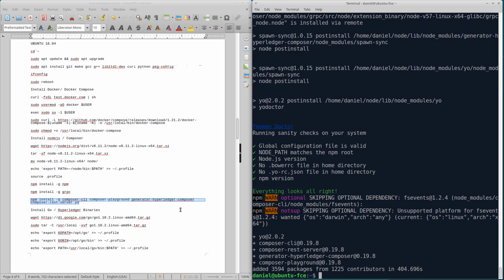So that's finished, and now I'm going to install Go. Okay, yeah, there we go.